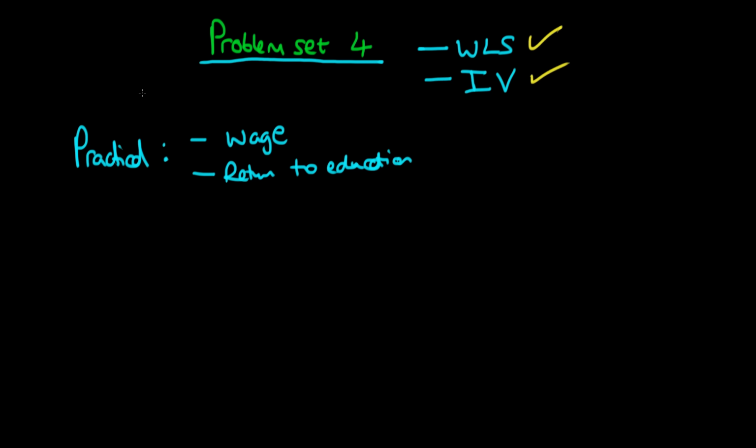The data here again comes from Professor Wooldridge. So thanks very much to him for making this data available. The data is strictly from the study which was done by D. Card in 1995. You can see the link to this particular paper within the problem set itself. And I actually encourage you to read this particular study which was done because it was a very strong study and a good use of instrumental variables.